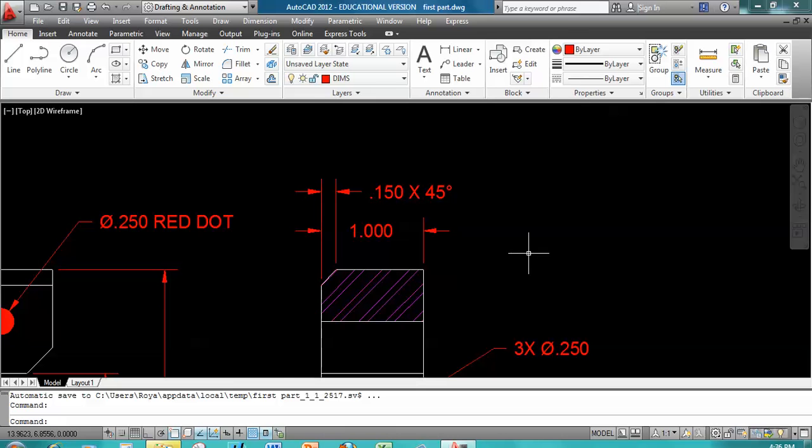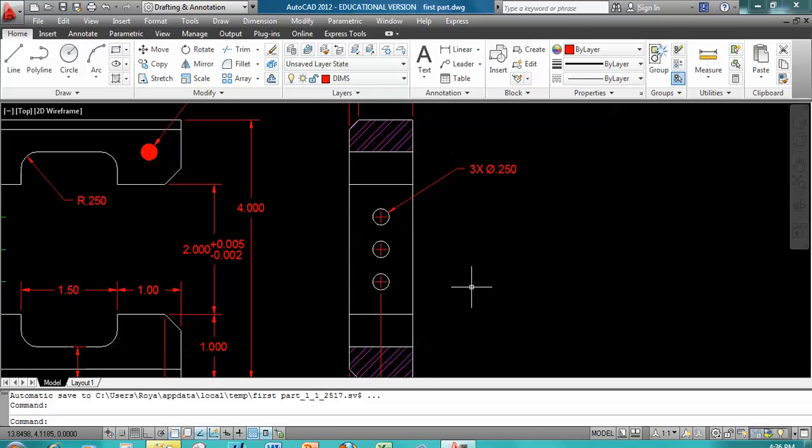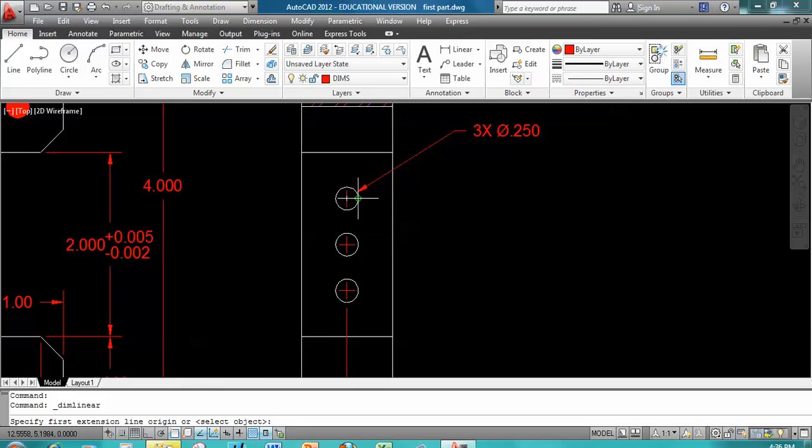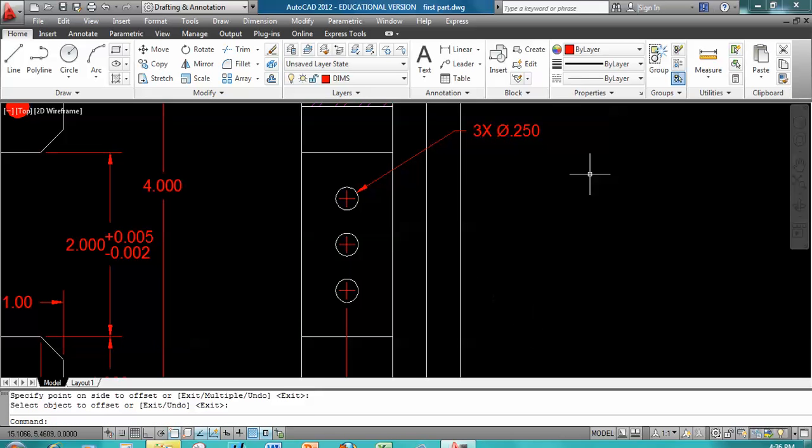So let's check if we have everything here. We need to use dimension linear option to dimension from center to center here, and offset 3/8 from here to here and from here to here.